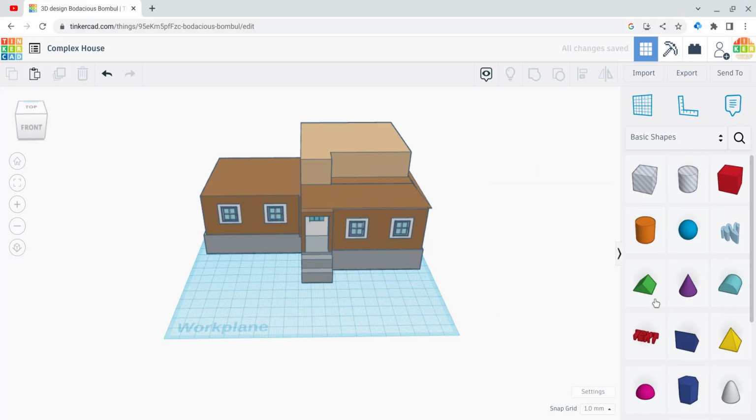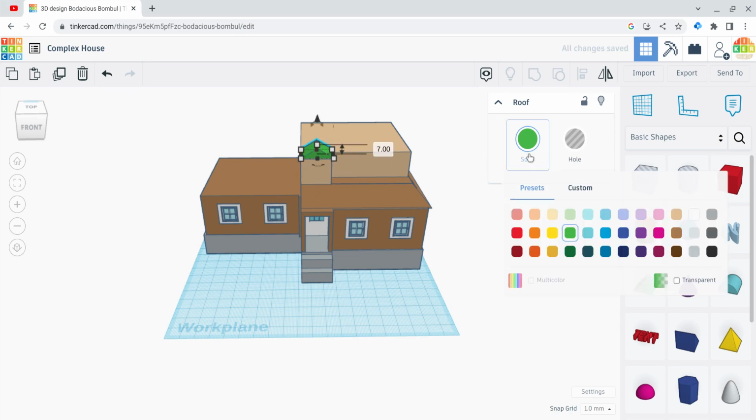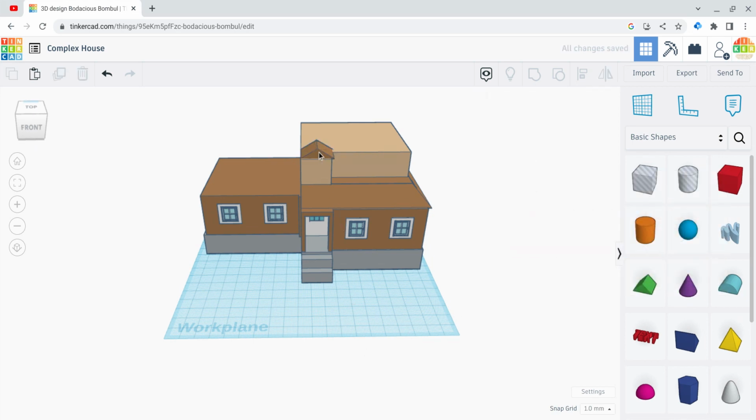Actually no, instead get this roof looking object, which is also just called a roof, and just change it to a size that you want for now, and then put it here. And lower how high it is. And I'm gonna change it to dark brown.